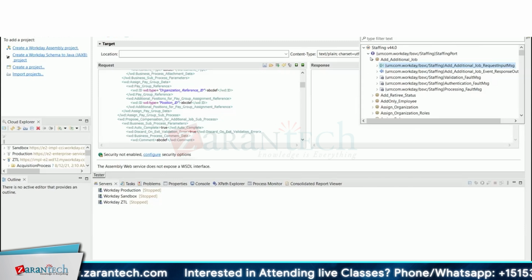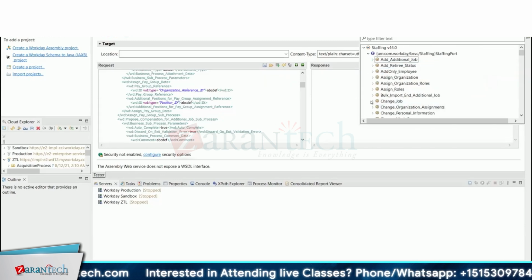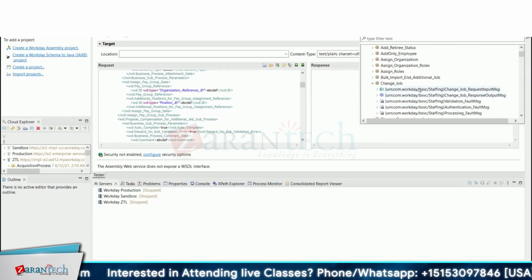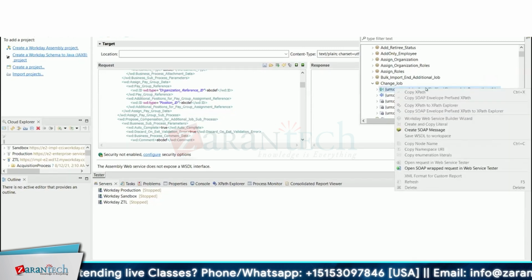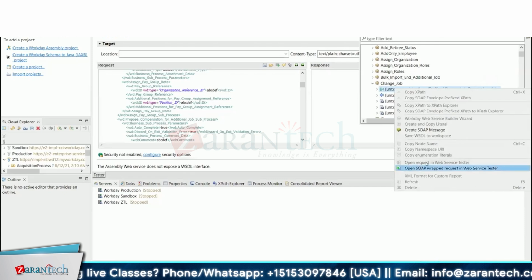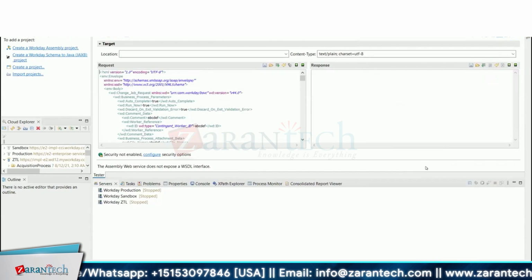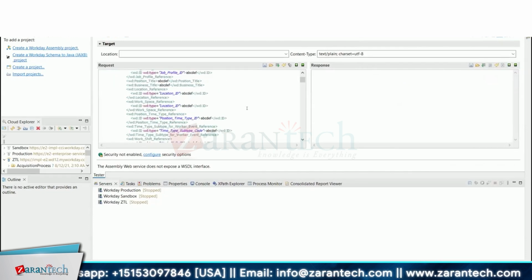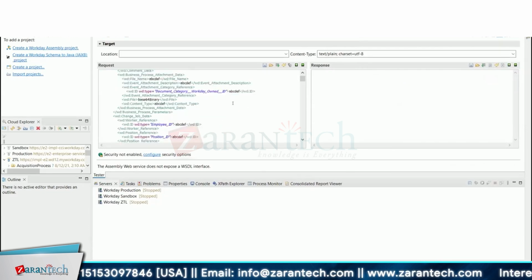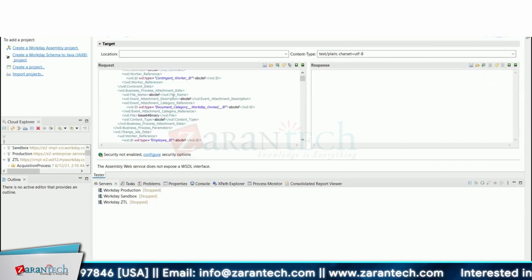So what I did is take any of the web jobs. You go to the request input message, do a right click, and open request in web service tester, or open SOAP request in web service tester. It will open the request, and here you have certain variables where you will need to enter values in order to test this request.